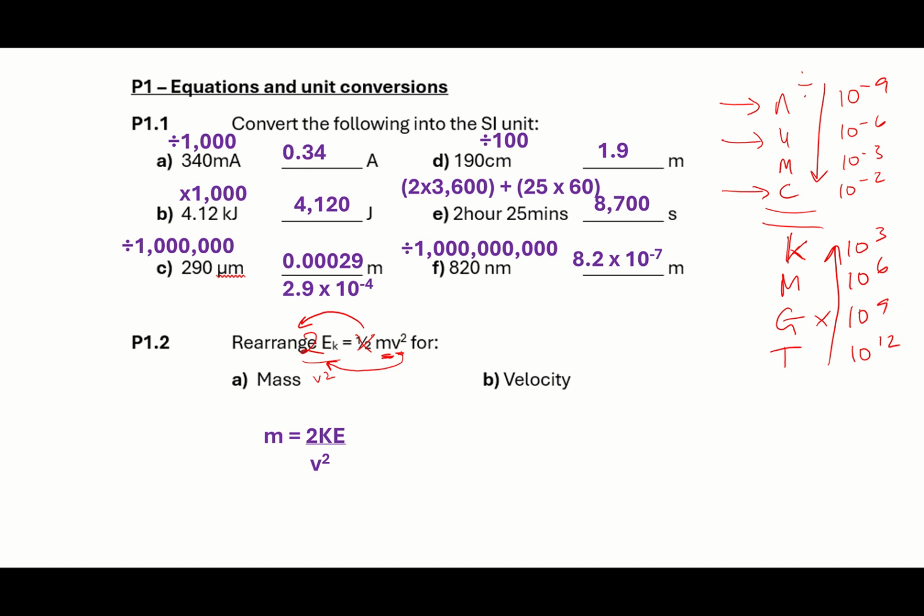Now you've got a choice. You can either rearrange this yourself, given the equation, or just learn these off by heart. So the next one is velocity. So I can see that there. Again, let's get the half, multiply both sides by 2. That's dealt with. v squared is multiplied by m. So let's do the opposite. Divide, that's that done. And therefore we're then left with v squared equals 2KE over m. Well, I don't want it squared. The opposite of that is square root, and we're ready. And that's this one here.